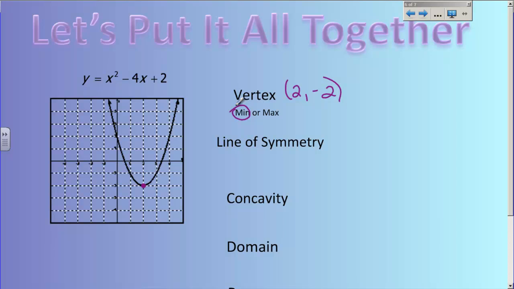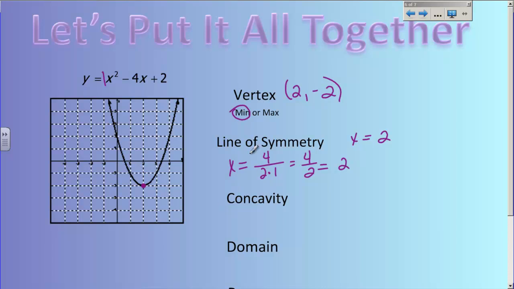Now, the line of symmetry, I have the function. You can do x equals the opposite of b over 2a. So x equals the opposite of b is 4. 2a ends up being 2 times 1. So I have 4 over 2, which is just 2. So the line of symmetry is at x equals 2. Look at your vertex. What is the x-coordinate of your vertex? The x-coordinate of your vertex is 2. So if you know your vertex, the line of symmetry is just the same thing as the x-coordinate of that vertex, and that's because the line of symmetry passes directly through the vertex. And so they're the same thing. It's one way to do it.